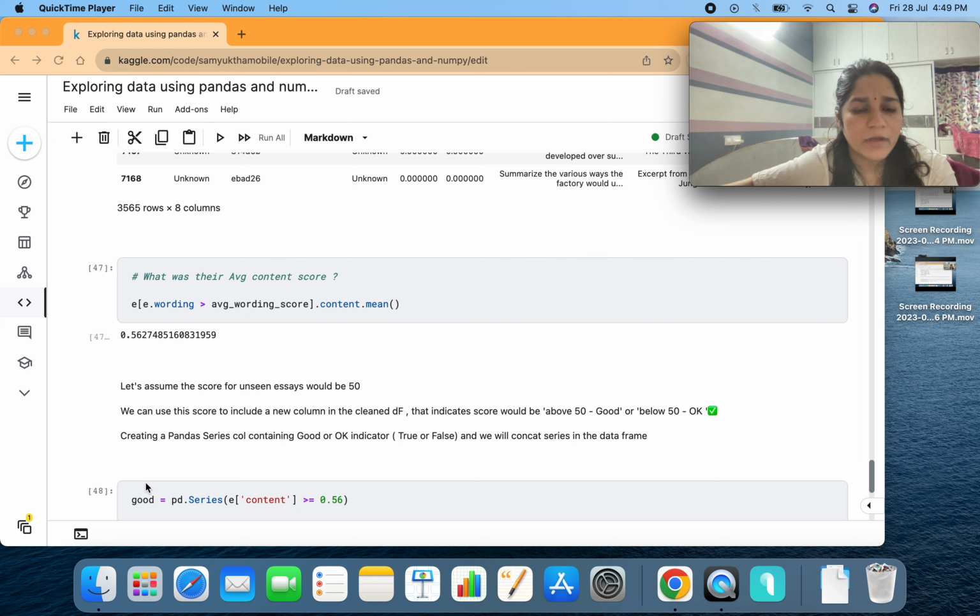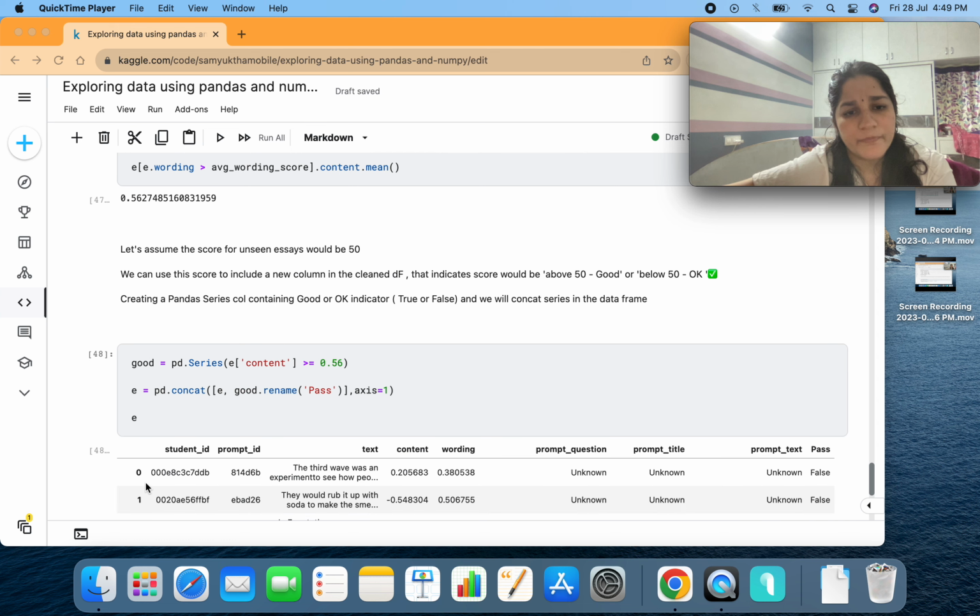And so I thought, why not create a filter and add it into this final data frame. If the content score of the exceptionally bright students was 0.56, then let's create a mark over here and keep someone who's above 0.56 as good, and someone who's below as not bad but okay.